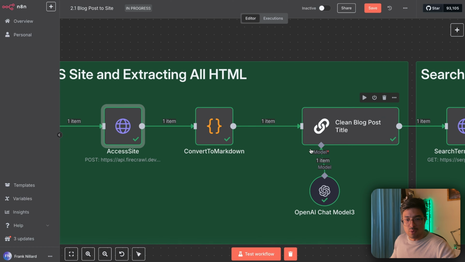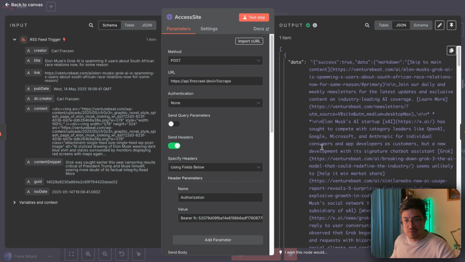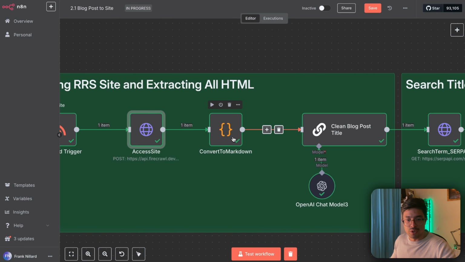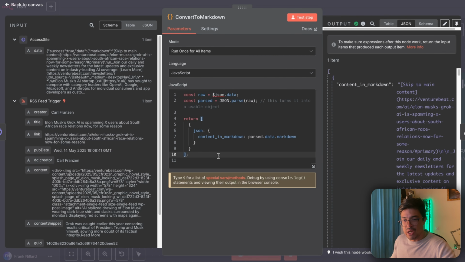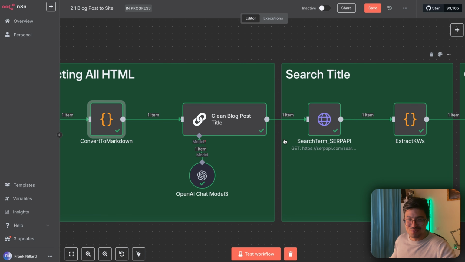And we see here that we receive the actual data from the blog post. So that's great. Now what we're doing is converting everything to Markdown. So we're parsing the JSON data because it's wrapped within some other object that we don't want. Let's see if we can get it out here. I see it's wrapped around all this. We don't want that, okay? So that's what we're doing with the code here. Maybe there's an easier way by adding a node that is available, but I like using code when possible. It just makes things a bit more flexible and sometimes it's more accurate, funny enough.